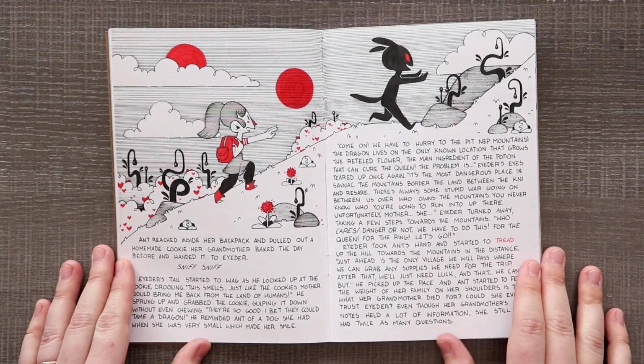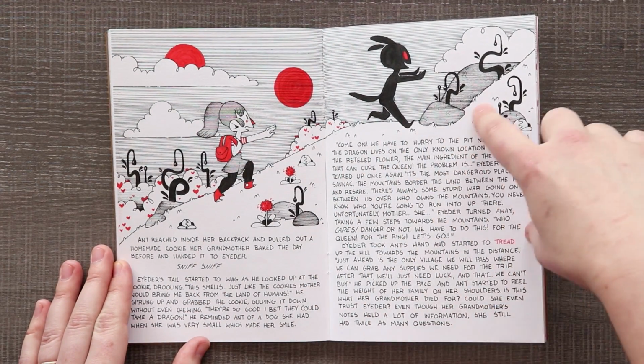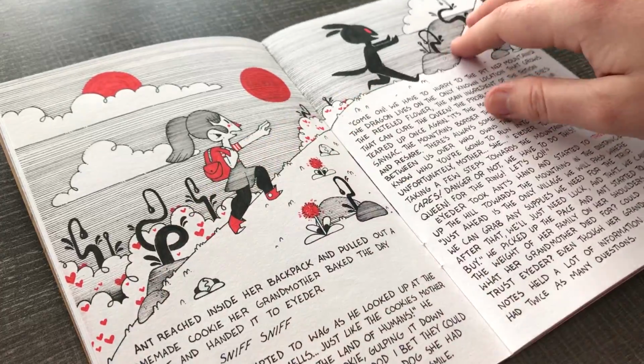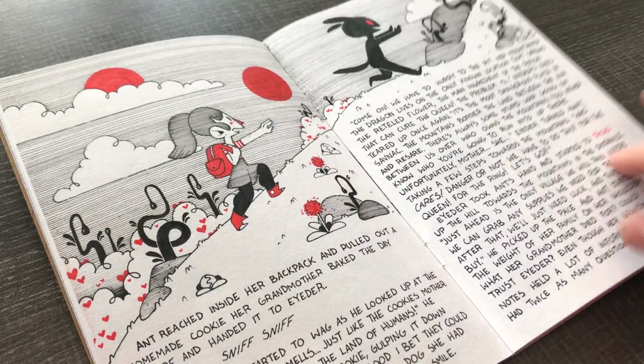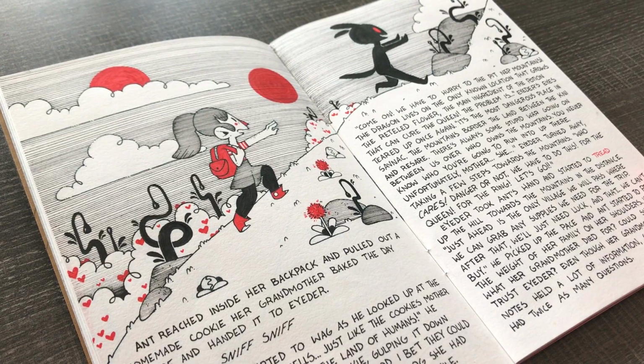I really like this one. So this is Tread, and I really pushed the text creating a hill, and I just love the way this turned out as far as layout for a page goes. We have them treading up this hill, a lovely little background, and them running up this hill, and it just turned out so cute, and I really love this piece.